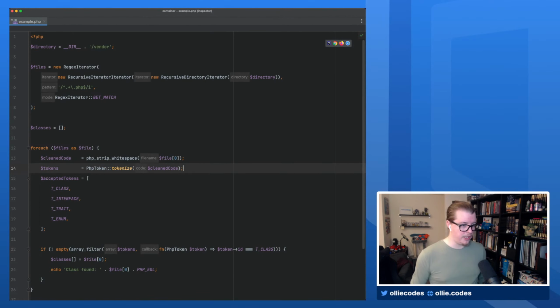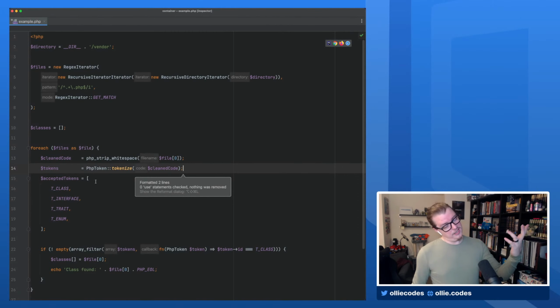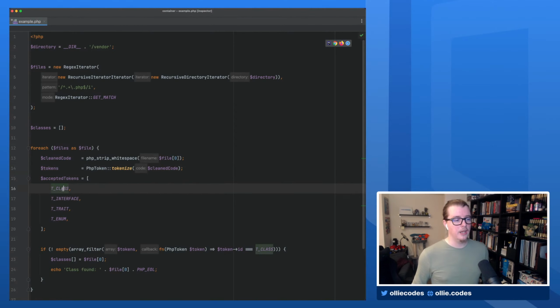So if anyone's watching this and you're curious as to what tokens are, programming languages are broken down by lexers and parsers. A lexer takes the code and turns it into an array of tokens, and the tokens represent predefined things. So the T class token, for example, represents the word class in the definition of a class. T interface is the same, T trait is the same, T enum.